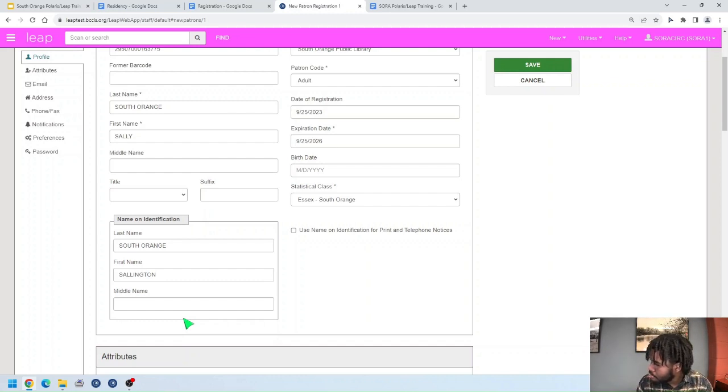So we don't have that now, but the closest you can get is if their school ID had one name and they go by another name. You can put their preferred name in the top fields, and you can put their school ID name in the other fields, and they can choose which name shows up on any notices that they get sent. Some kids don't have a school ID. Right. I'm trying to think about all of the ways. It falls on us if we're saying, well, we don't have that option. Why don't you have that option? We just have to come up with some language.